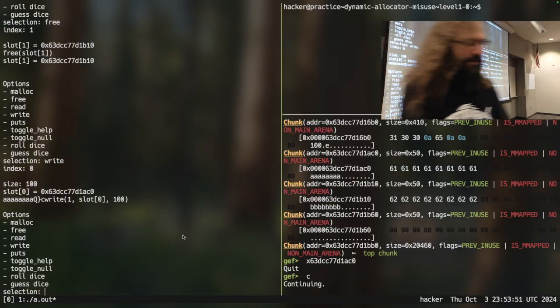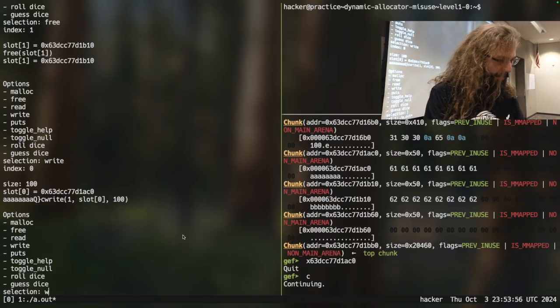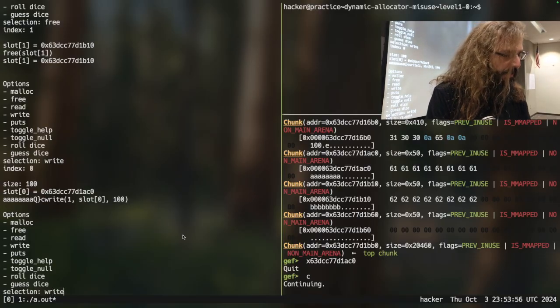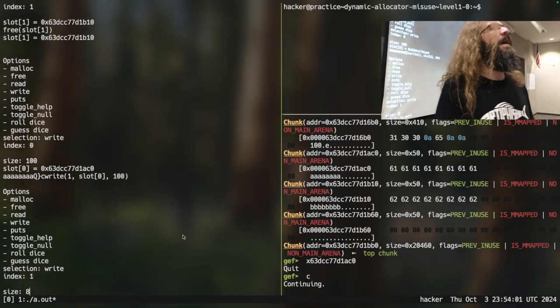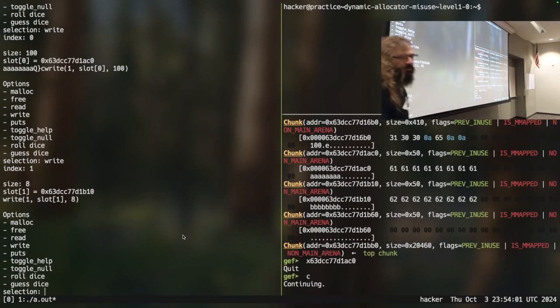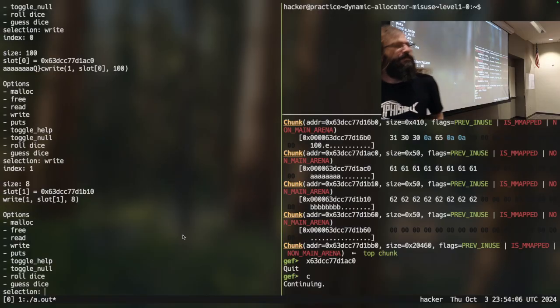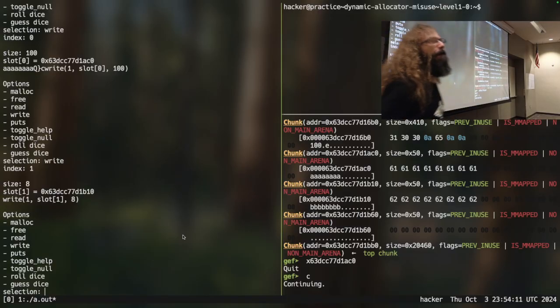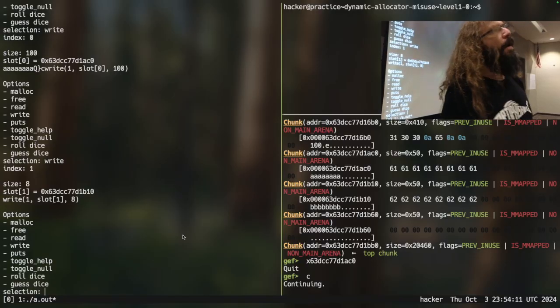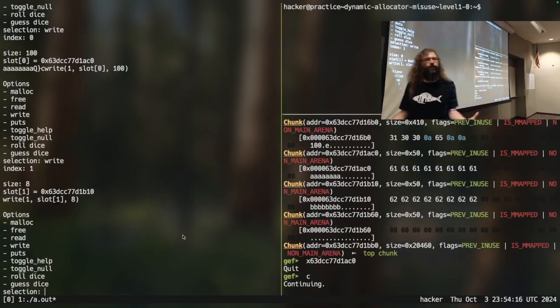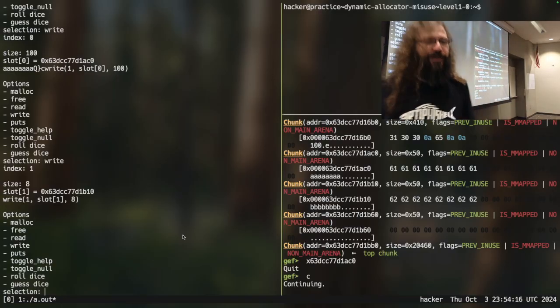And just to show that this isn't like a trick, I should be able to, for instance, write from index 1, write my 8 bytes. This should be my 8 B's. What happened? How are these chunks used when they're free? This is what Jan's whole video and why we draw pretty pictures.